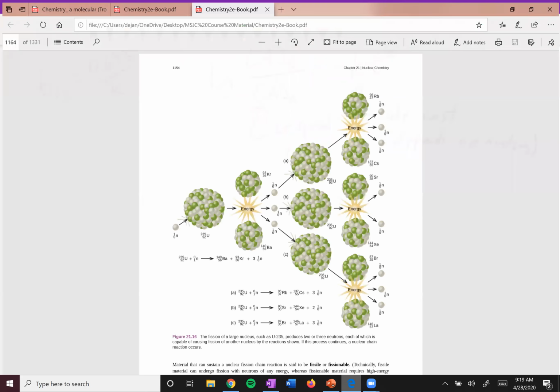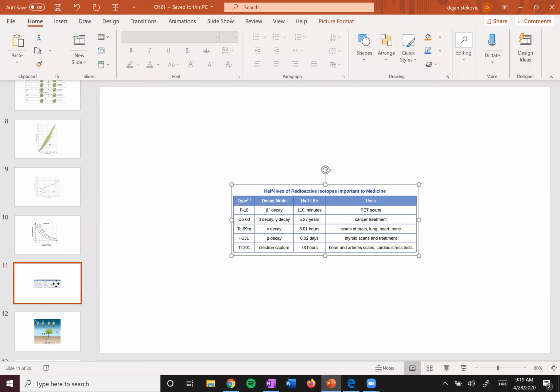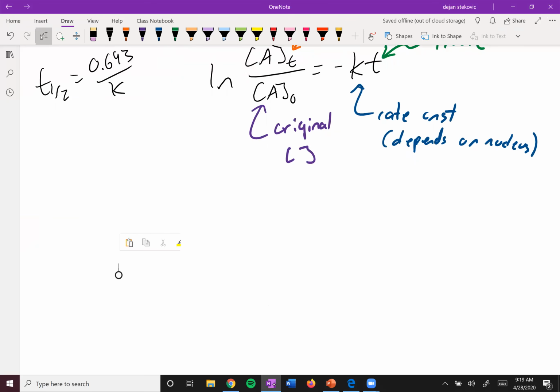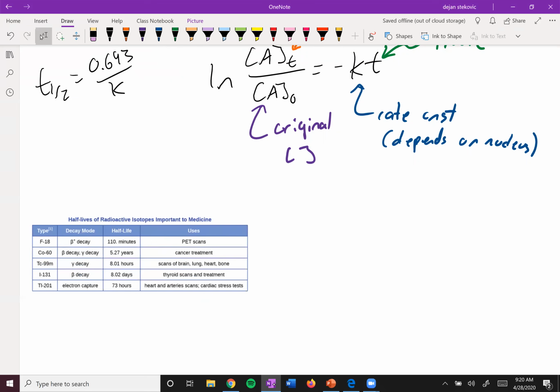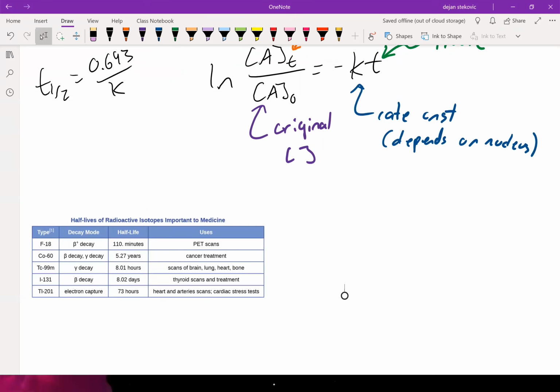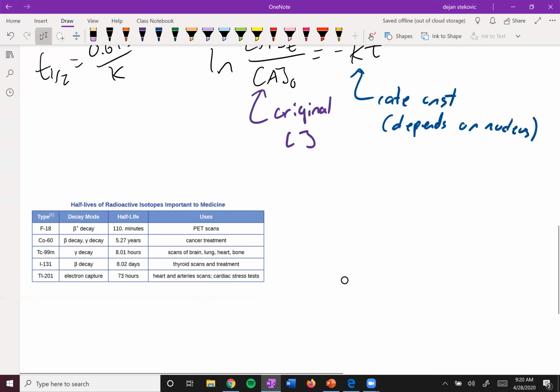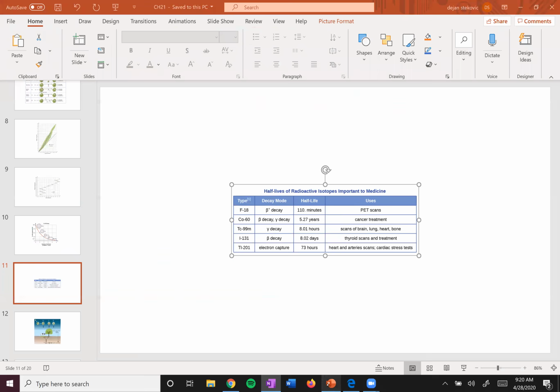There's a whole bunch of different nuclei you can use for different things. You can use them for dating to see how old stuff is. You can date the Earth, date all kinds of different things. There are also a lot of medical uses. Here's an example of some radioactive isotopes that are used for medical purposes, and you can tell even these have quite different decay half-lives, right? Some are very short, some are very long, and you can go further than that. Those are just the ones for medical uses.